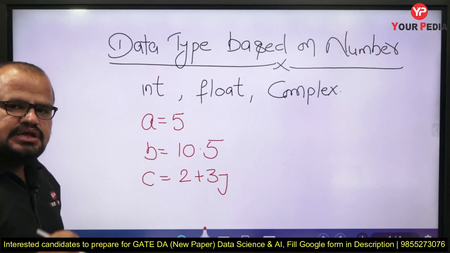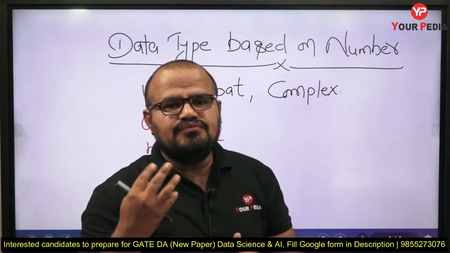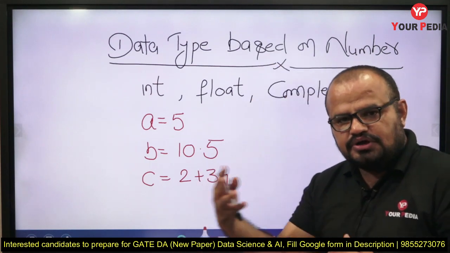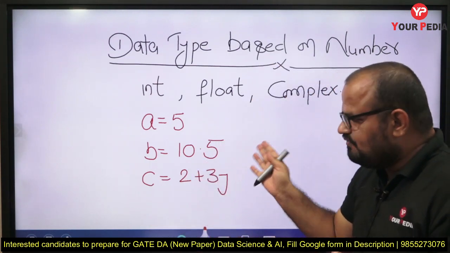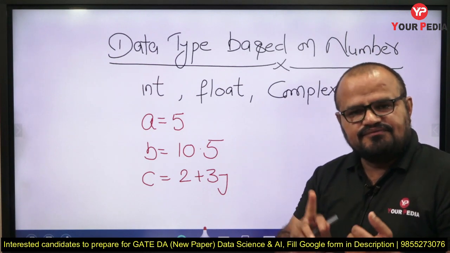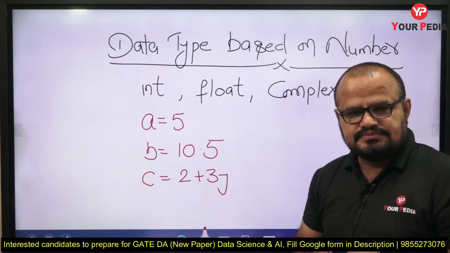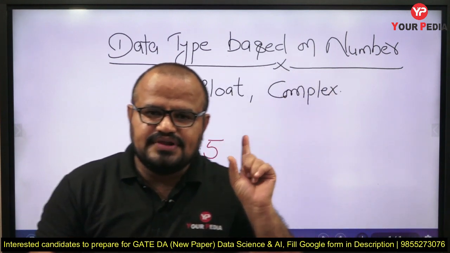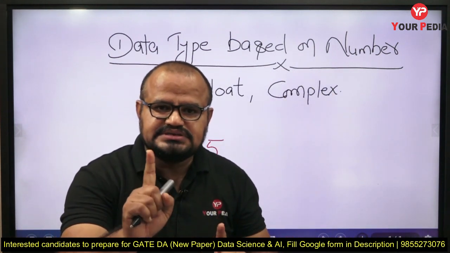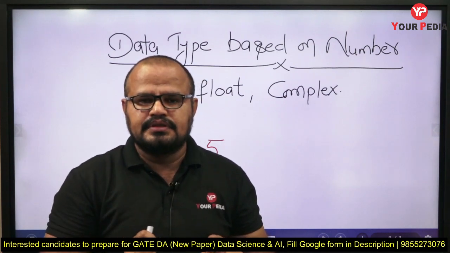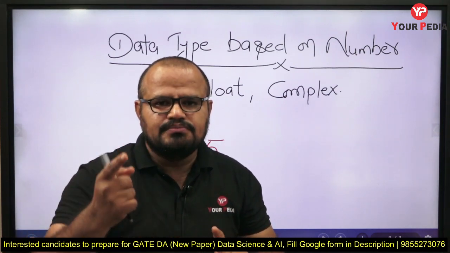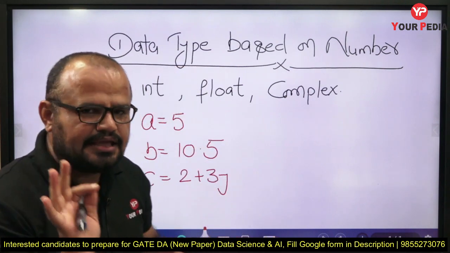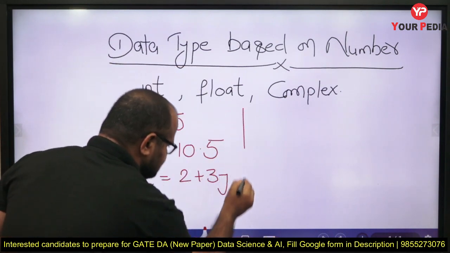Fine, my dear students. Now sir, how do we check or cross check whether the type of these variables is int, float or complex? For that again we have a built-in function. Previously we discussed one built-in function, that is the print function. Now we talk about one more function, that is the type function, type. So what it returns we will discuss now.